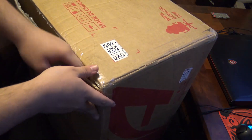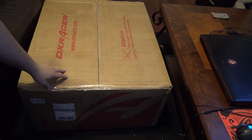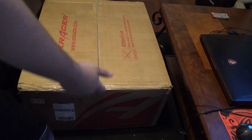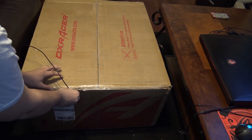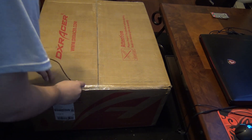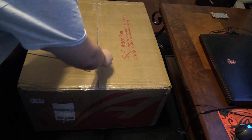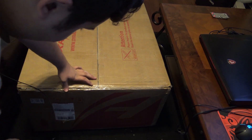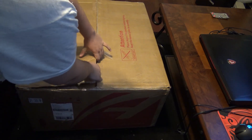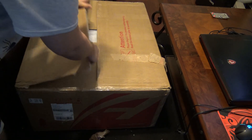I don't know, I'm pretty excited though — I've always wanted one of these and when they said they'd send me a chair I was like, alright, I'm down. So there's the whole box right there. As you can see when it's laid down, it's massive. I'm using my iPhone cable to open the box — kind of a janky setup but I forgot any sort of scissors or knife, so it looks like we're gonna have to use this.